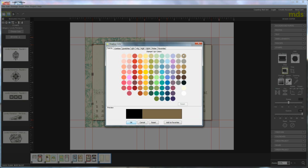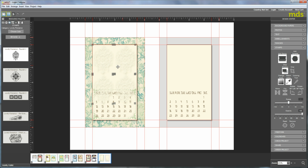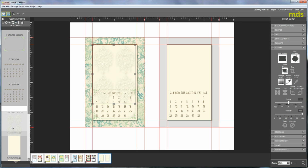You could try craft or even Sahara sand. Play around with it, but for this video, I kind of want to be able to see this, and so I'm going to bring it up to 50% because I found I was having a hard time seeing it, and then hit OK. Now you can see it's really delicate, looks super pretty and lacy. I really like that. And then I am going to group that and go back over to my layers, and I'm going to move that down below the calendar numbers.